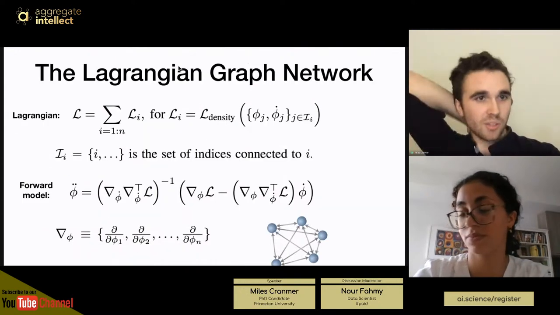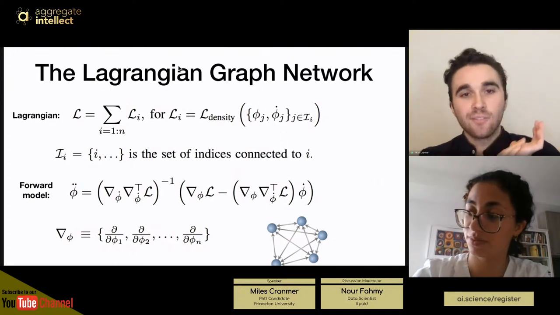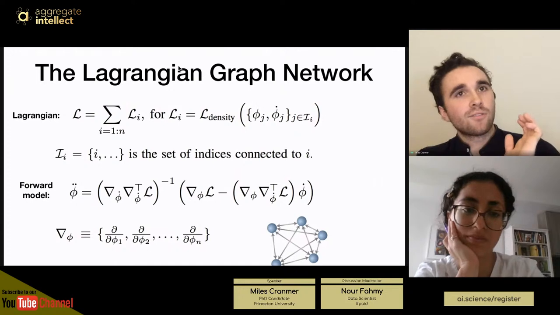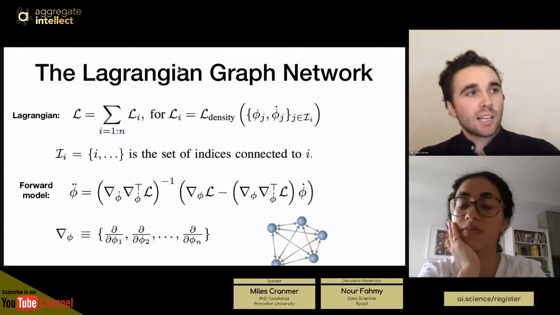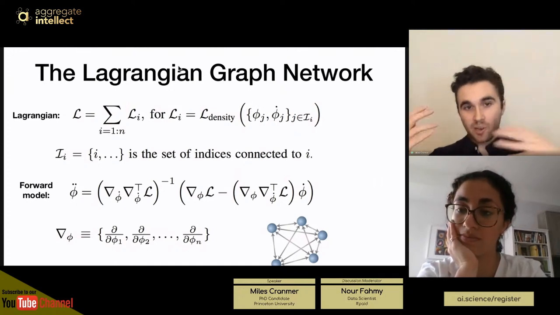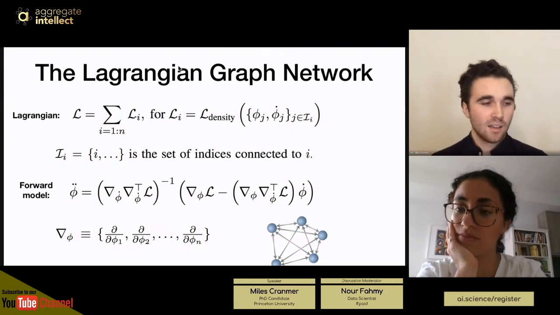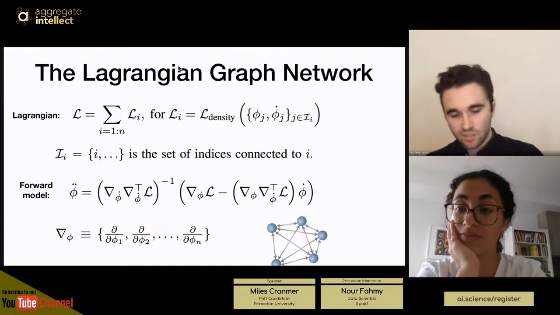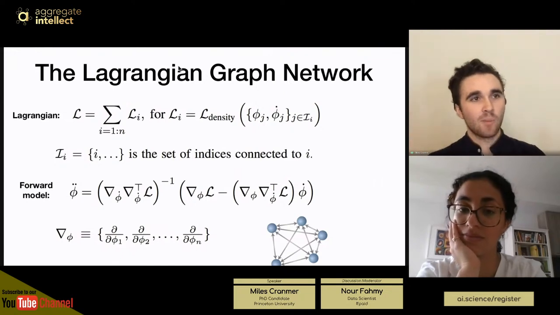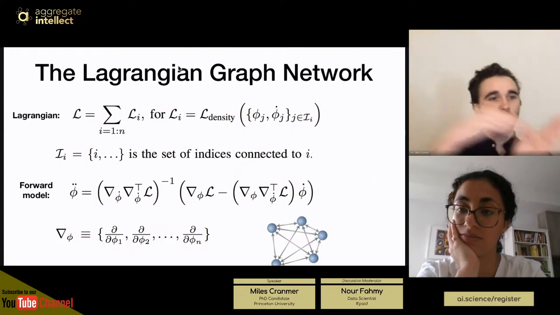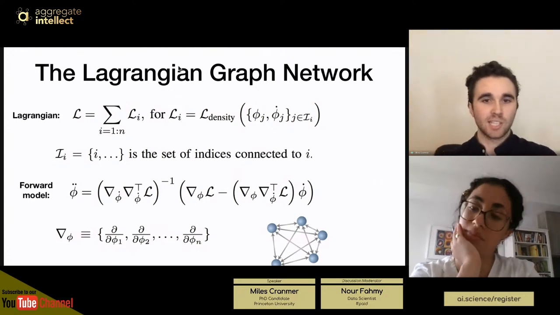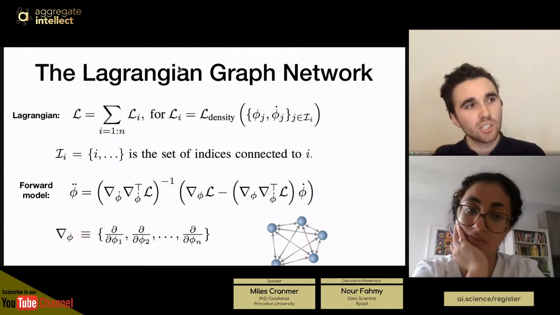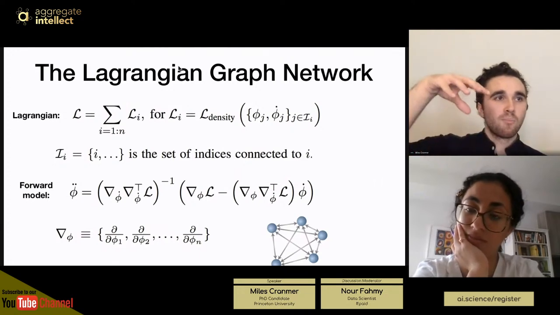So we also do this other thing with graph networks. A graph network is a way of learning to model properties about a graph. So a graph is like many particles and their edges between the particles. The advantage of a graph network is it doesn't matter how many particles there are in your training set versus your validation set or your deployment set. It will be the same model for each. So it's kind of like a convolutional neural network, but for particle systems.